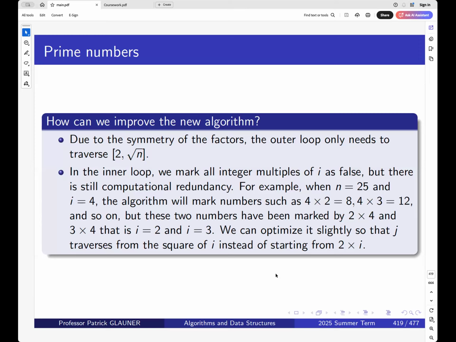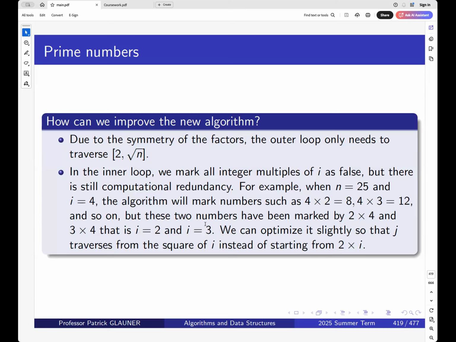But these ones will already have been marked, for example, by 2 times 4 and 3 times 4. So there's already some duplicate work that we are doing, because in 2 times 4 and 3 times 4, the i was 2 and 3.